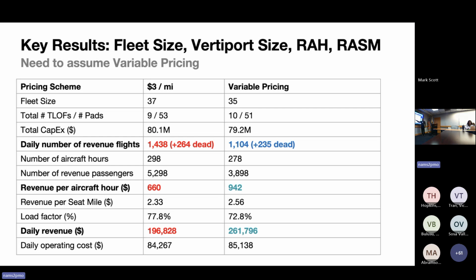And I think airlines in legacy aviation like to speak about revenue per available seat mile, right? But in this market, at least, because flight distances are not very large, the aircraft spends a lot of time taking off and landing and transitioning. So revenue per aircraft hour is actually a better way to think about this. And here, even though the number of flights is less and the number of passengers is less, the revenue per aircraft hour is substantially larger.